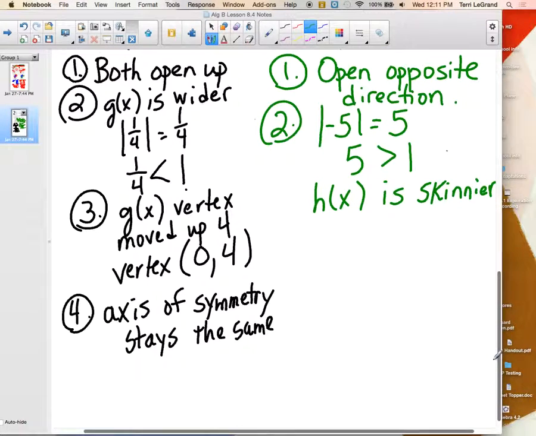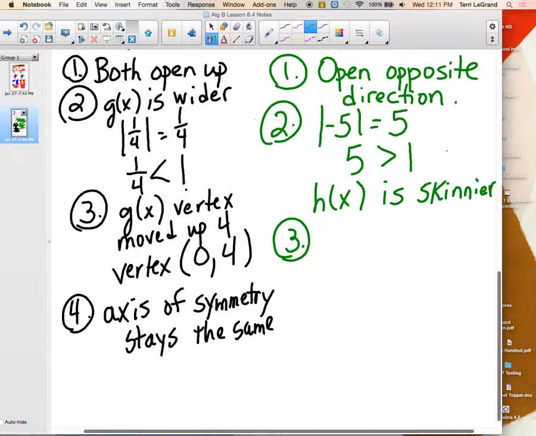Okay, and then number 3, now we start with the C value. Brighton? Isn't it -5? No, because we take the absolute value of -5 and it becomes +5, so we actually compare that. Because if we compared it as negative, then it'd be less than 1, wouldn't it? Then we would think it was wider. So we have to compare its absolute value.